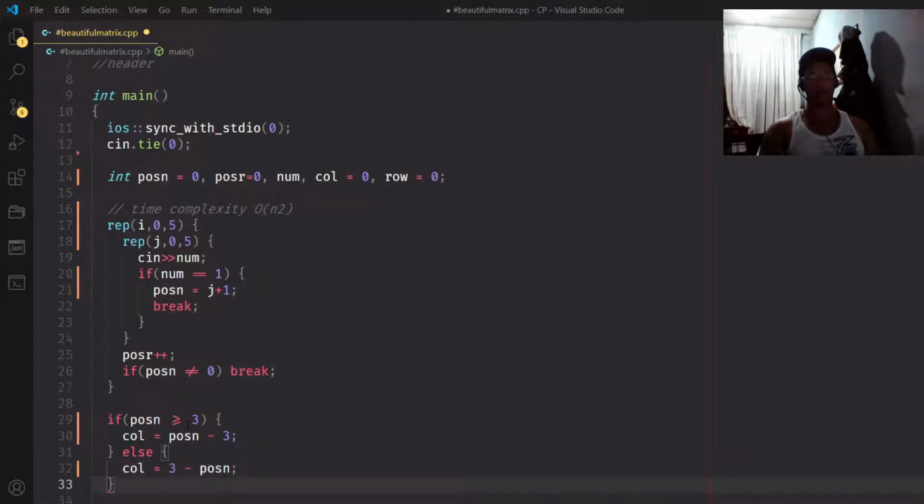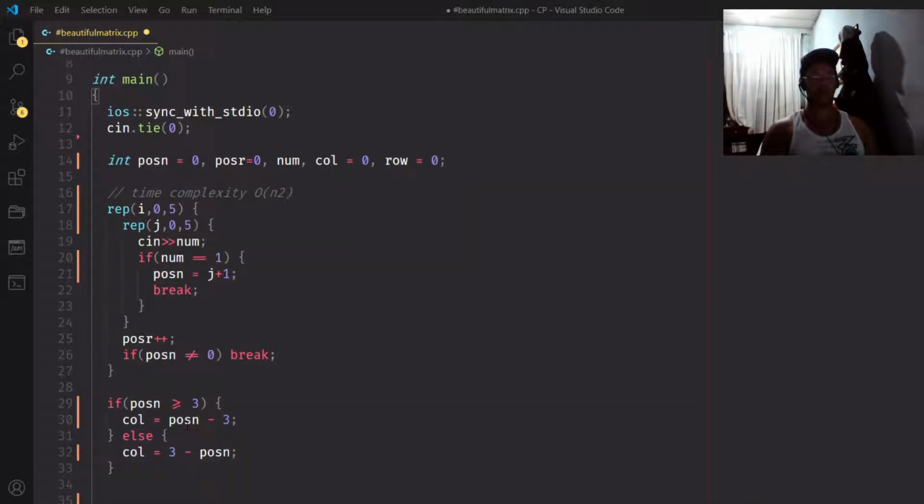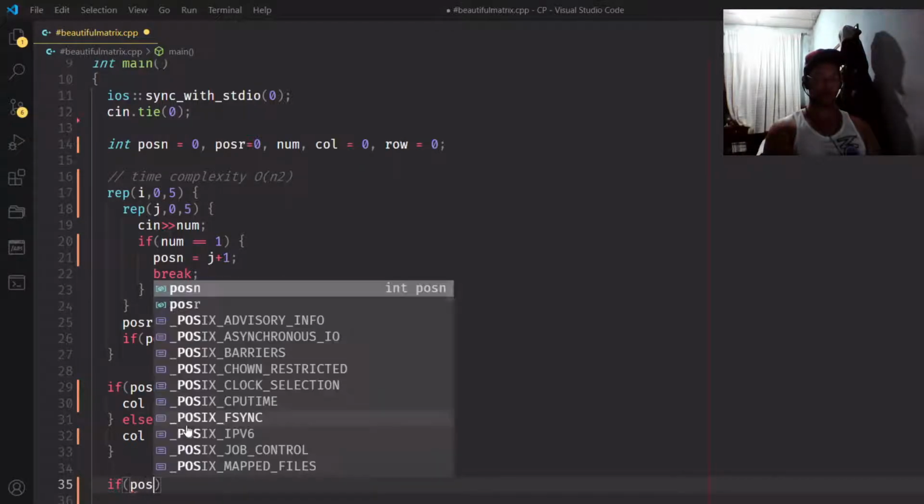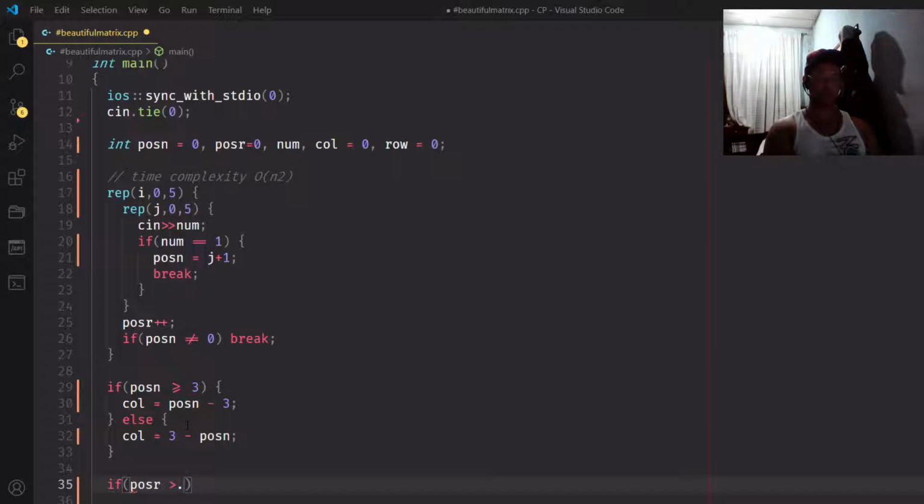And I need to do the same thing. Same thing with, okay, so I cannot do that. So the same thing I'll do with the position of the row. It's greater or equal 3, which is the middle position of the row as well.